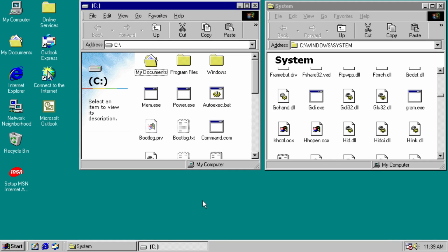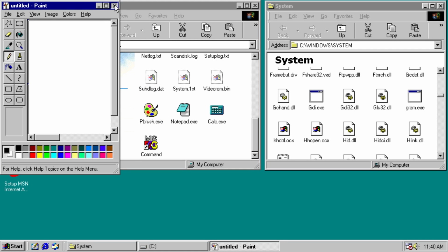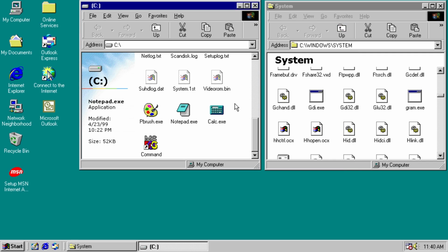It's been a while. So today, we're taking a look at an interesting virus that affects both MS-DOS and Windows 9X. It's called Gram, and before we run it, we have a few dummy files to take a look at here. We can see that we have some exe files, notably Paintbrush, Notepad, Calculator. They are all present and work.